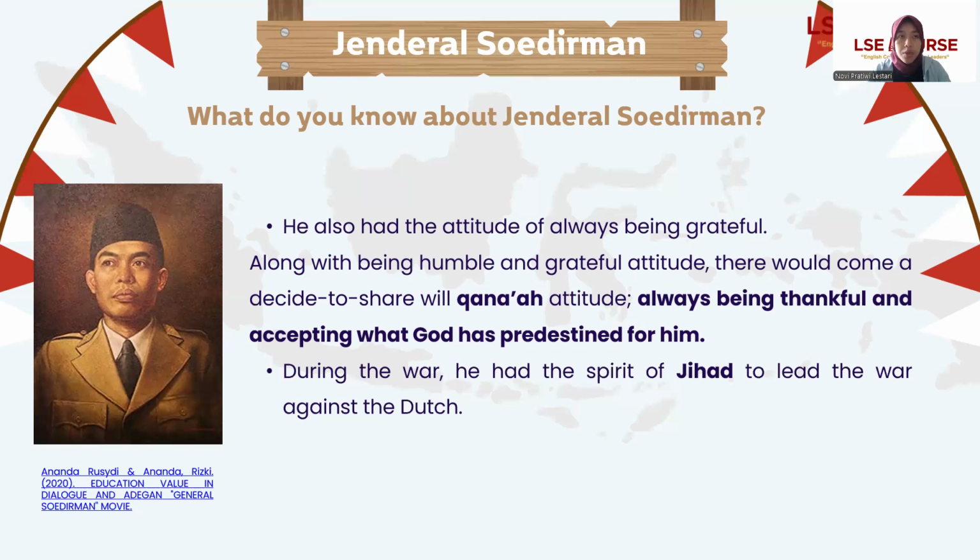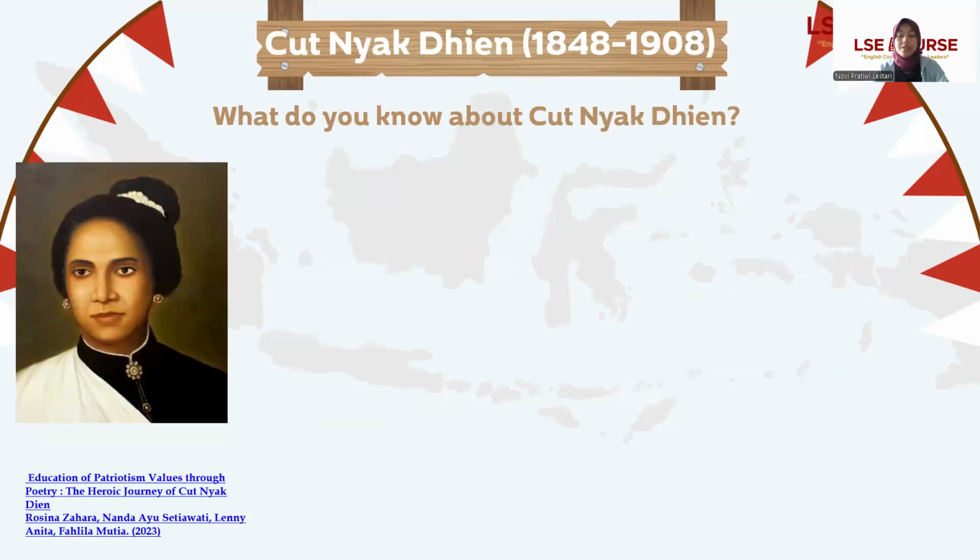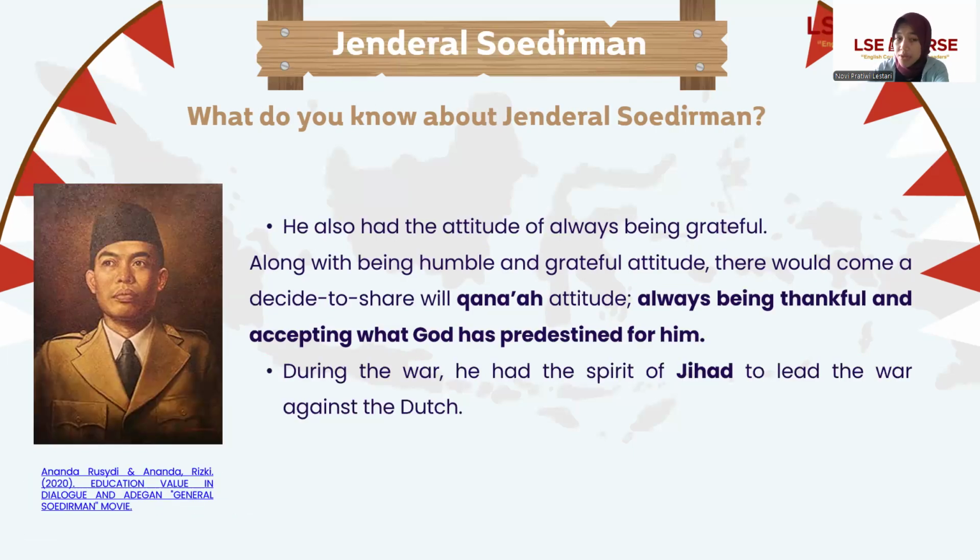Which have a purpose only to God. For example, as a student, when we are studying, it is called jihad because we study for God, we study for ourselves and also for God to get pahala. So, the spirit of jihad led the war against the Dutch. Okay, so is it enough for General Sudirman?